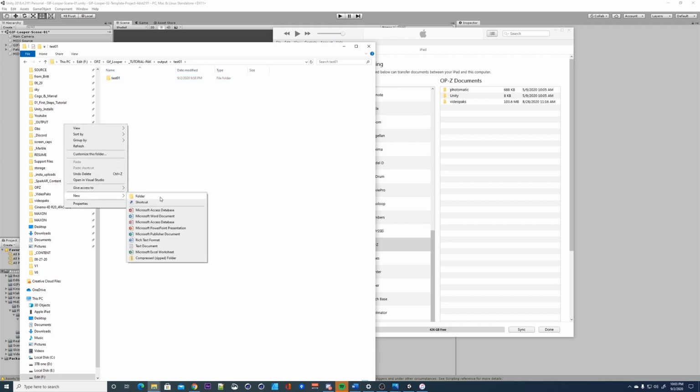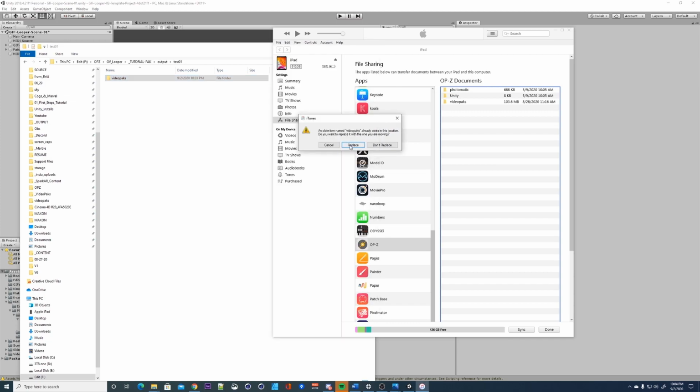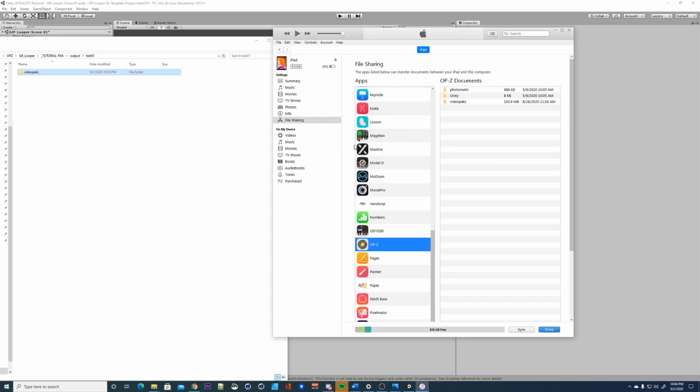You just want to make a folder called Videopaks, put this guy in there, and then just replace it in here. You'll get a replace warning, and you just want to hit replace.